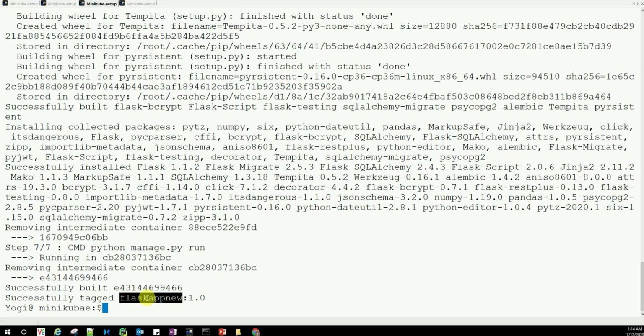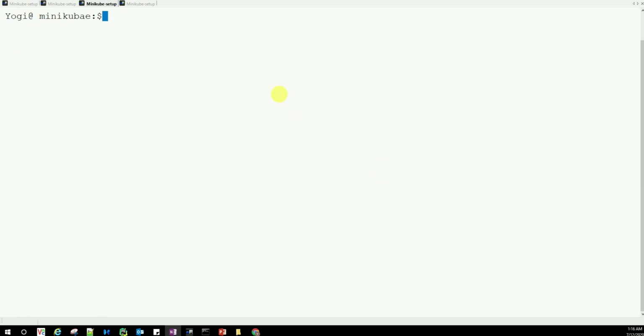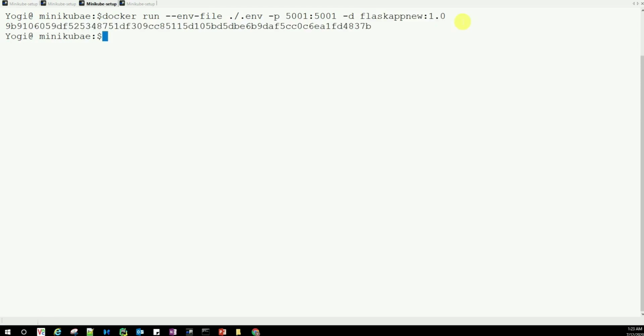Now I can provide the runtime environment to this tag, this Docker image, and it will host a Docker container, in which it will host the Flask API. So now I'm going to provide the runtime to the Docker image. This is the command which will provide the runtime to the Docker image which we built with the docker build command. This was the tag name which we provided at the time of building the image. Now we will provide the runtime to this, and it will host the Docker container. I will hit this command, and then you will see that the Docker container has been hosted, and in that a Flask app has been hosted.